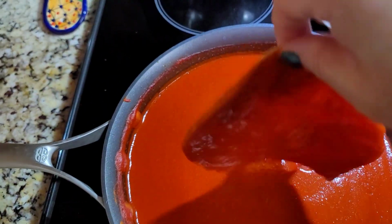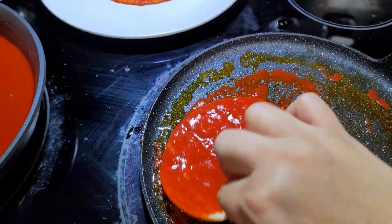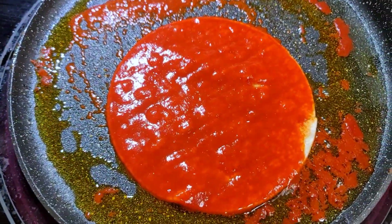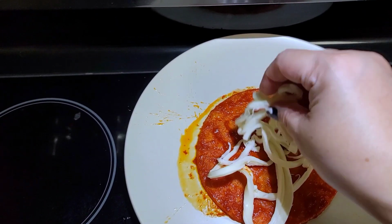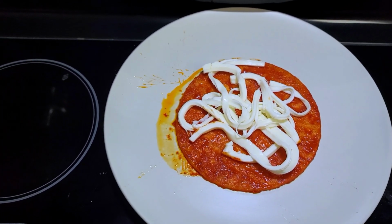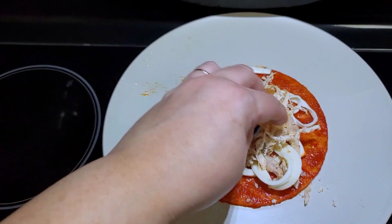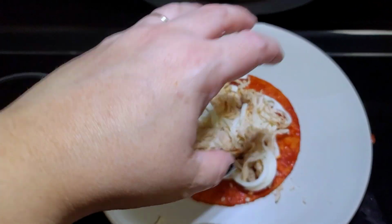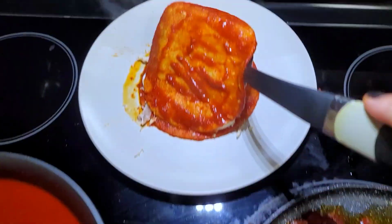Give it a dunk. And right onto my griddle. There we go. So what I'm going to do with the one that's cooked already on the plate is going to add my cheese, just like this. And use mozzarella cheese. Use what you can find in your grocery store. Here's my seasoned chicken. And I'm going to do this one more time. I'm going to stack a tortilla, fill it, another stack. Okay, this one's ready and it's going right on top.